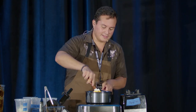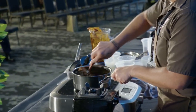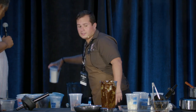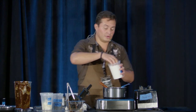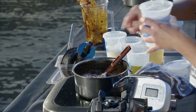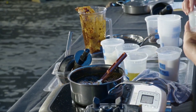So I have my salsa here. I have this one already turned off, because if not, I'm going to burn it. And what I'm going to do is also add a little bit of salt and a little bit of vinegar to give it a little bit of acidity, which is going to help with the oil because it's very greasy. So a little bit of kosher salt. Any particular kind of vinegar or just grab any? Use white vinegar.